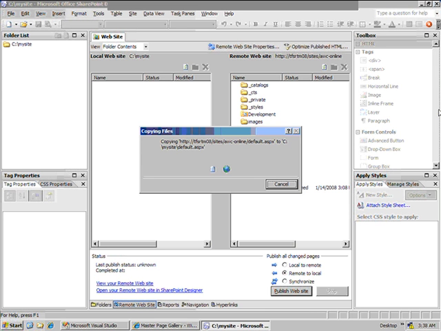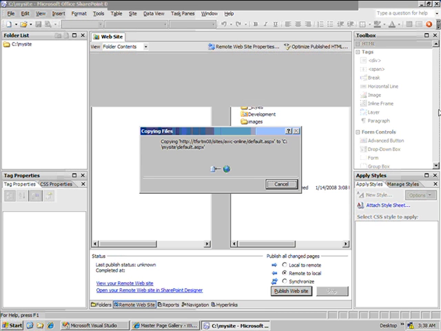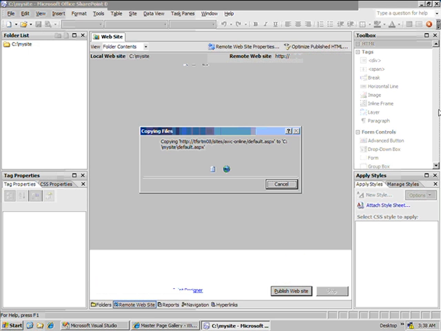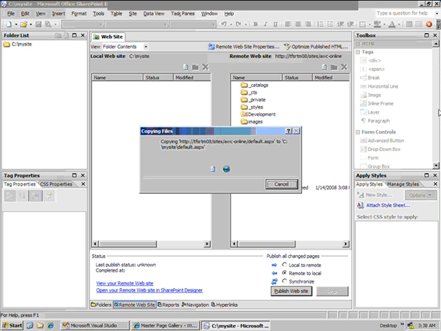So we can do like this. We can connect any existing sites. We can import any existing sites, or directly in the HIR portal, and directly from the portal you can open any files into the SharePoint Designer and try to modify it or add some more components to it. So we'll see that also, like how to open a file from the portal directly into the Microsoft Office SharePoint Designer.